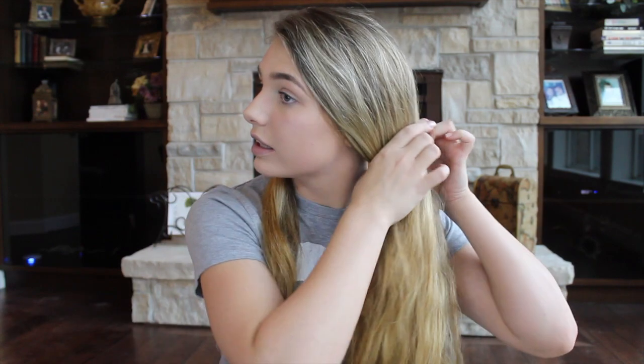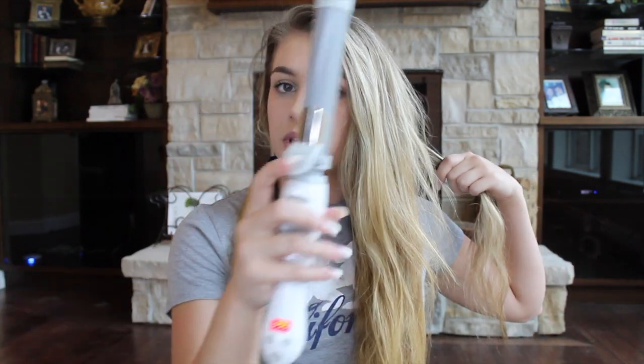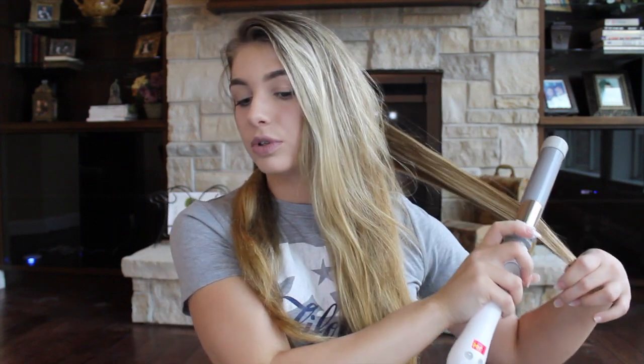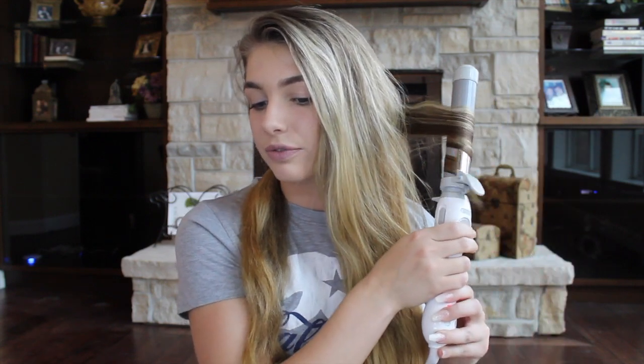I start from the back and I take about 1-inch sections, and you use the clamp that goes onto the very end of your hair, and it doesn't clamp the whole thing so you don't get a crease in it, which is awesome. And pull it to the end, and then there's buttons that rotate it for you.